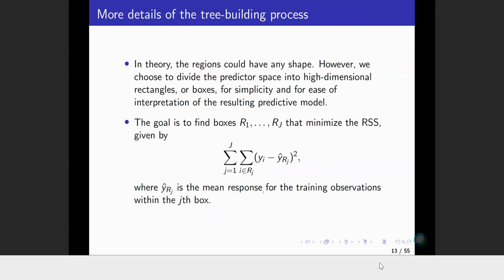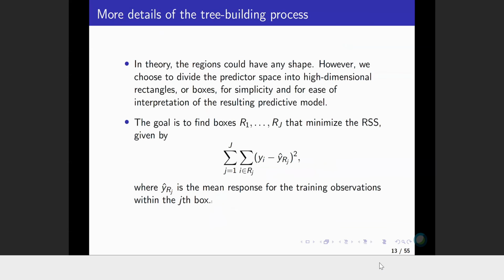Another thing: what's our goal? The goal is to find boxes that will minimize the residual sum of squares, which is given by this. Here y hat Rj is the mean response for the training observations within the Jth box. So the only work we need to do is find the boxes that minimize the residual sum of squares.